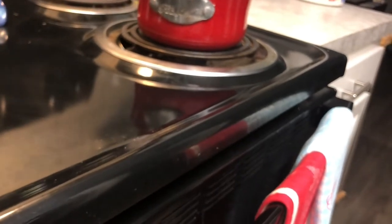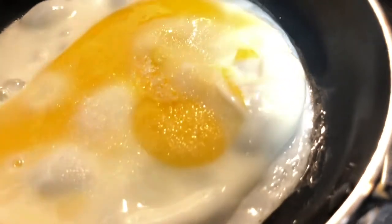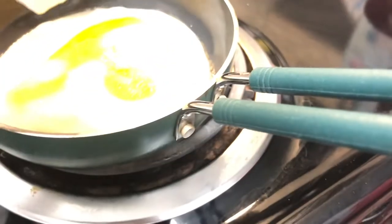Time to add the salt and pepper. And a little bit of salt, because you don't want too much. Because if you use too much, you see that? That's about a perfect amount. And when I pop open the pepper, it can be any kind of pepper. You put hardly too much salt in that. I don't want some salty eggs.